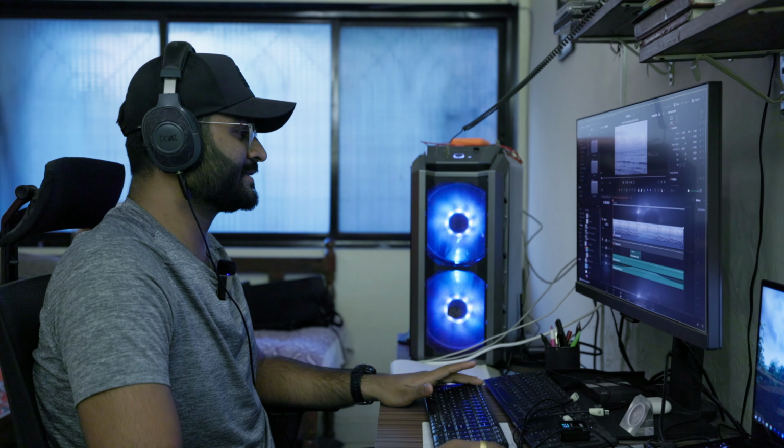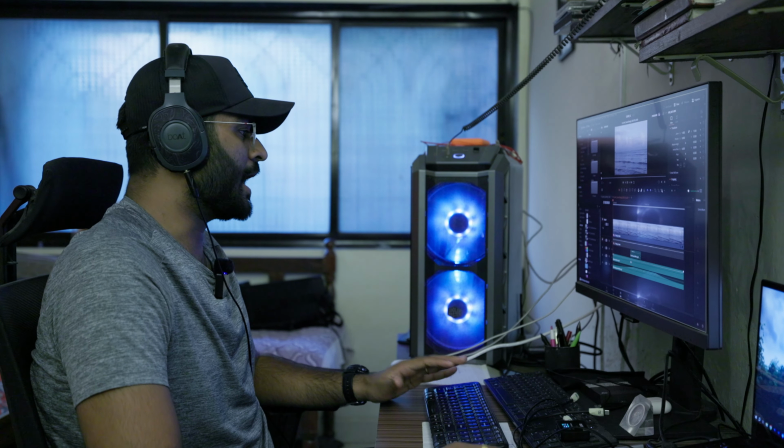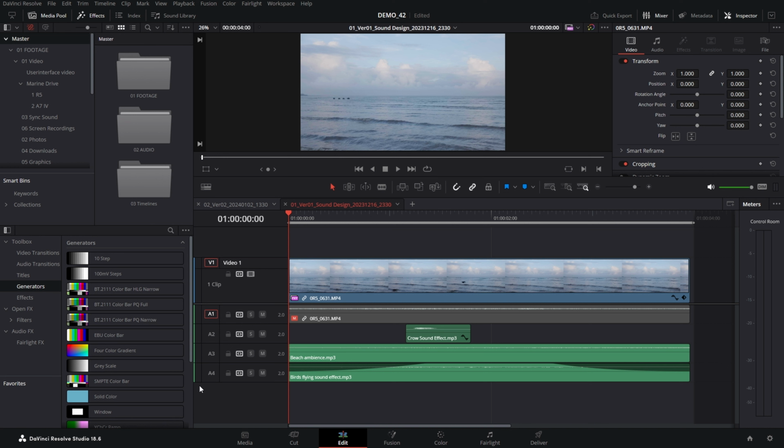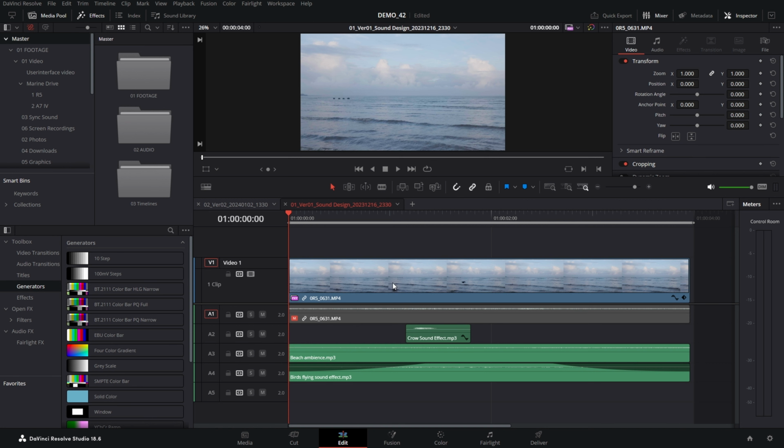Alright, so I have this little timeline made up for you guys. But before we start, let's learn how to make a new track or tracks, plural. So let's click on any layer. For example, let's click on the bottommost A4. We can add one track, which can be mono, stereo, or whatever, or I can add multiple tracks. So let's first add just one stereo track. As you can see, it says 2.0, or when you hover around it, it says stereo. What if I want to add a mono track? Let's see, it's a mono track now.